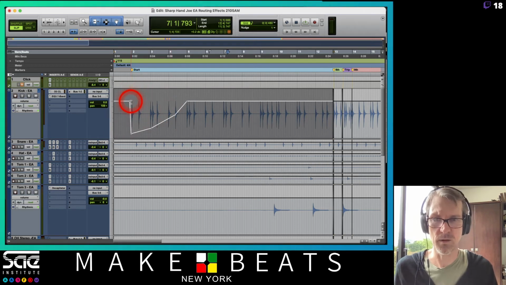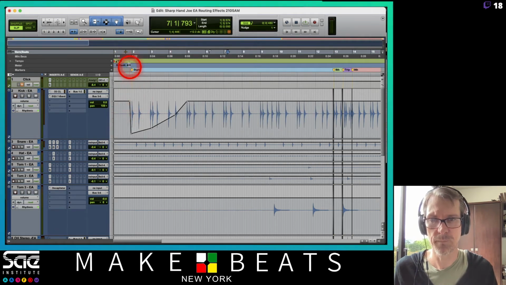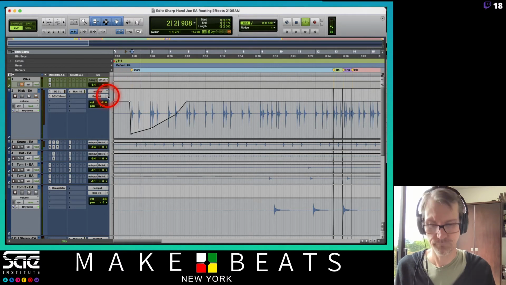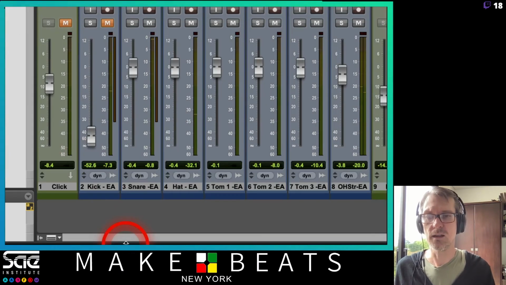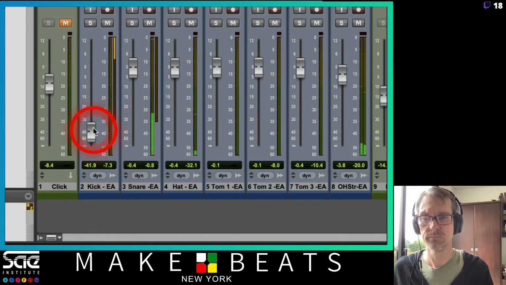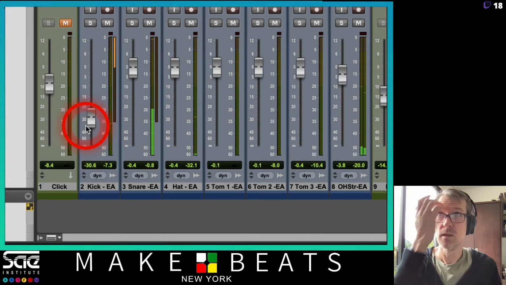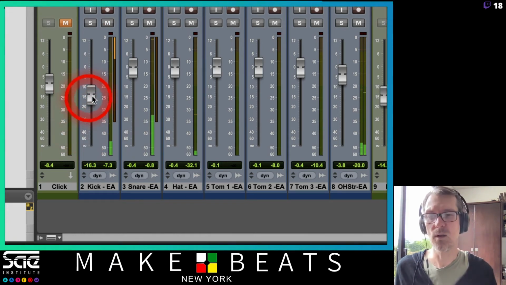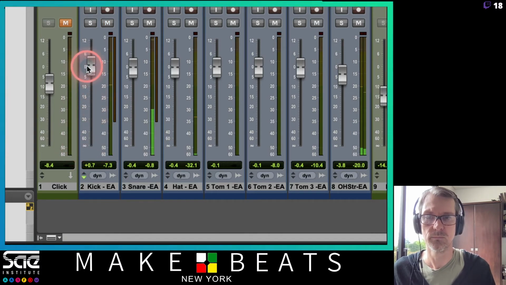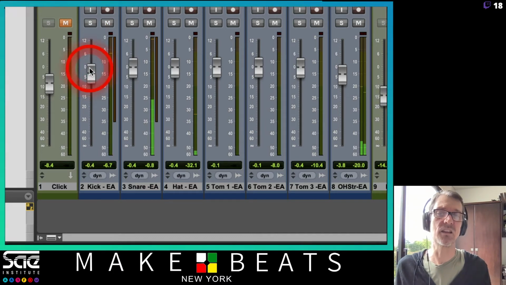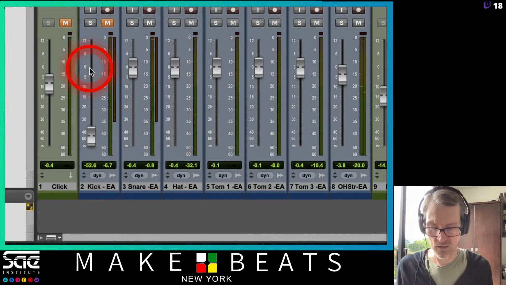Let's leave our volume on here. So we got our volume here for our kick drum. We hit go. And we can see over here, the fader is working for my kick drum. It's because I have automation on it. What I want to do here is, let's say I want to make that kick drum louder. I just want to hear the kick drum. So I can click and hold it up. But if I let go, automatically it's going to get rid of it.